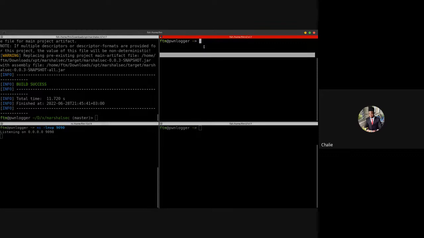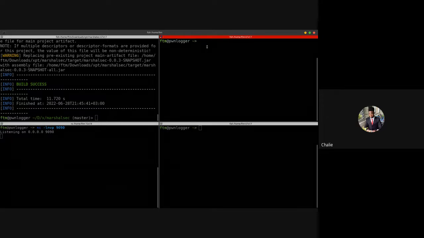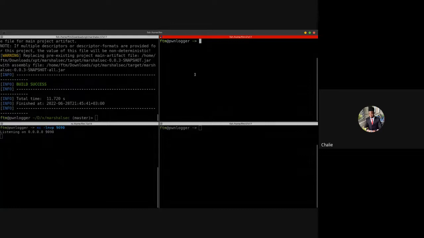So in this other terminal, I'm going to create the actual exploit. It's a simple Java application that will be run in the victim machine. So this application that we're going to build here will be passed to this LDAP server and then pushed to that Jetty server, and it's what is going to give us a shell, right? So it's what is going to pop us a remote shell. We'll see that in action.